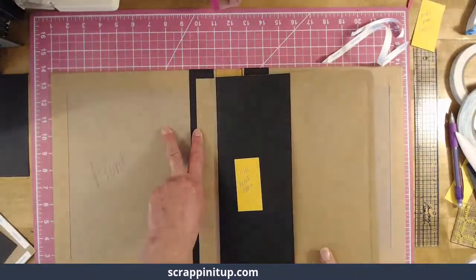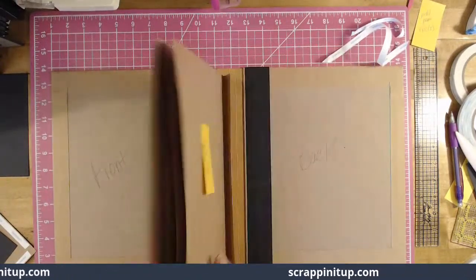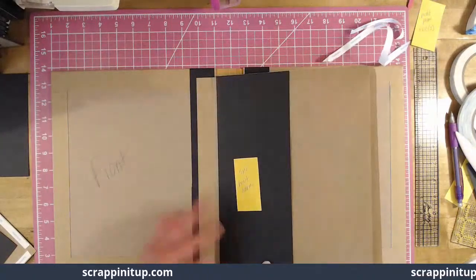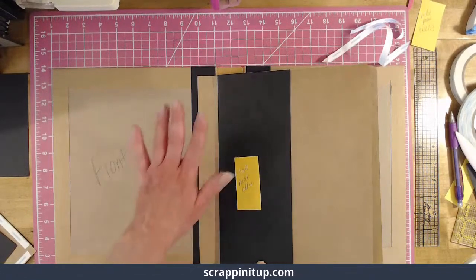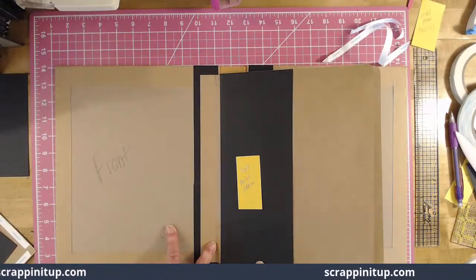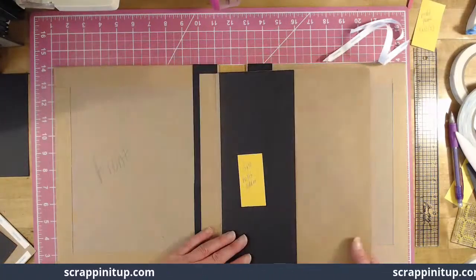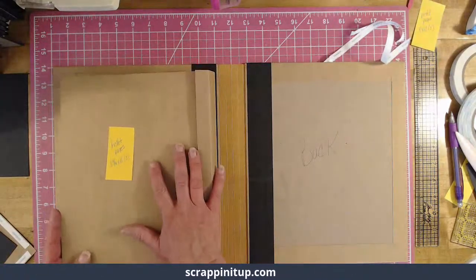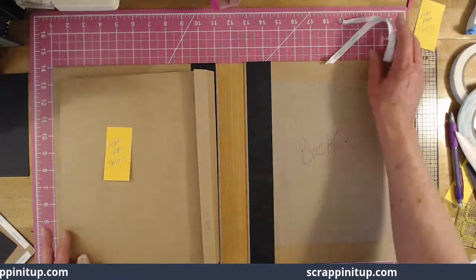This is the front — the front pocket page. This five by twelve pocket is going to attach right along the edge of our front pocket page. Hold your arm there, take off your tape, then take off the other tape. Just like that — woo hoo, lookie, we have a pocket! Then we've got the two pockets that go in front here. This might be a good place to stop because we need to find our paper to decorate with — we have to put paper down first before we attach the two front pockets.